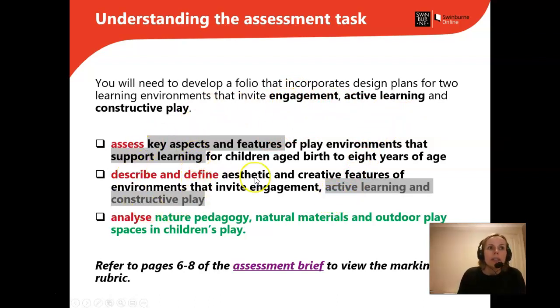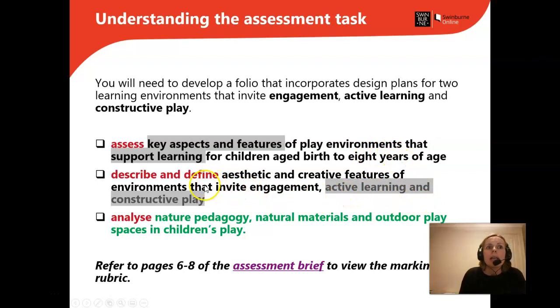When looking at the assessment criteria, you'll notice that you need to be able to explain key aspects and features of play environments, and you need to be able to do that for children aged birth to 8 years. That's why we're giving you the opportunity to present the 2 plans for the 2 different learning contexts.